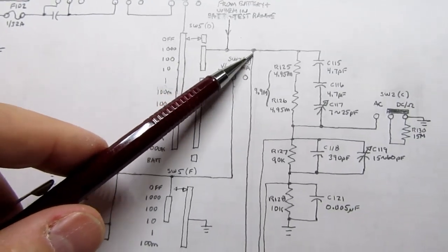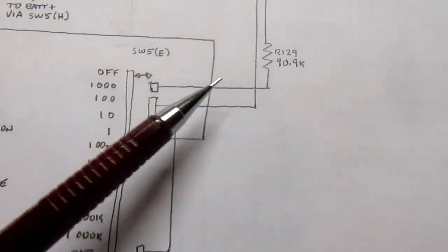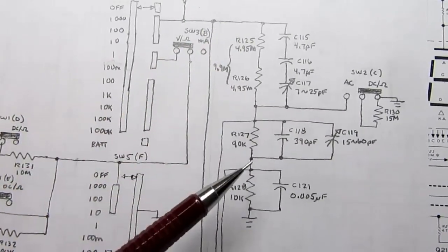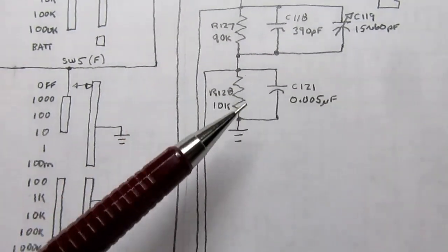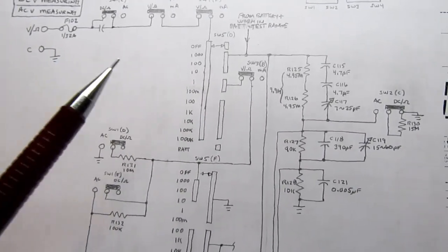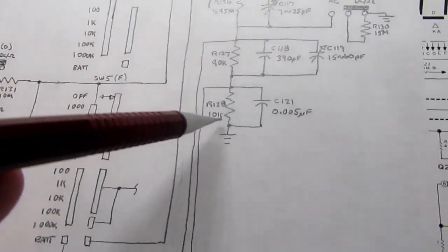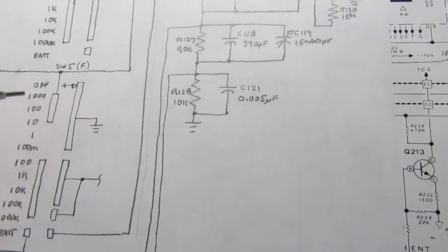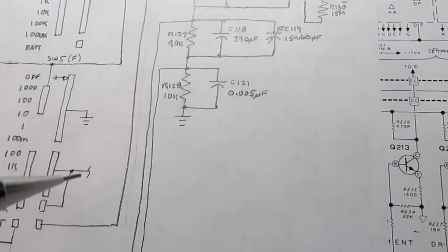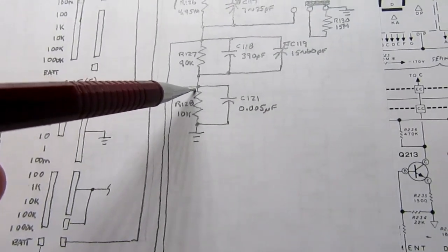So let's say we were measuring the 1000 volt range. We drop a bunch of voltage across these resistors, but we tap off through this resistor down here at the bottom. So the majority of that 1000 volts is dropped across these high value resistors, and then you have a small voltage across the 10K resistor. So what it's basically doing is just dividing the input signal down by 1 or more orders of magnitude. And a signal that would be 1000 volts here, if the switch is in the 1000 volt position, would only be 1 volt by the time it gets down to here. And again, this meter is really designed internally to work within a range of plus or minus 1 volt, but in reality it can go up to 1.99 or negative 1.99. But a 1000 volt input would give you 1 volt here.